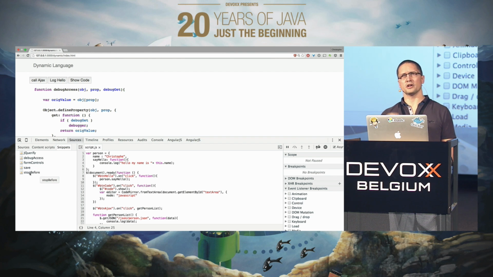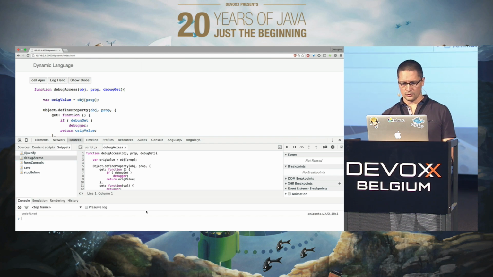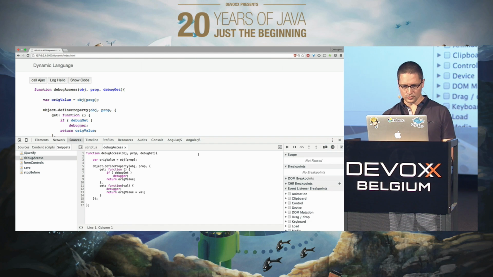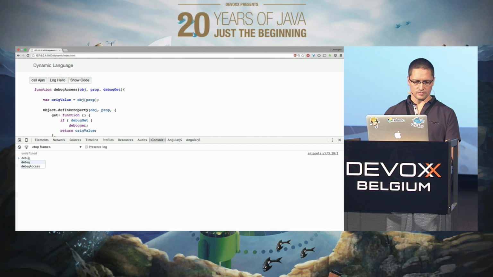And this one is a more evolved version of the debug access. It will also add logs. This one allows me to get a table with every element inside of the forms of the page. Just choose my debug access. I will do run on it. So this one is executed. Just hide the console at the bottom. This one is bigger. So now I've got a debug access function.